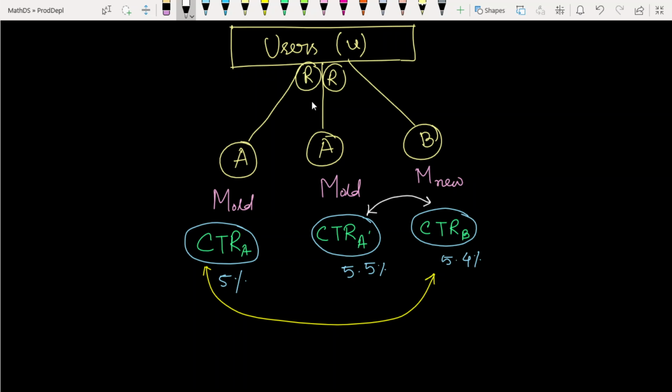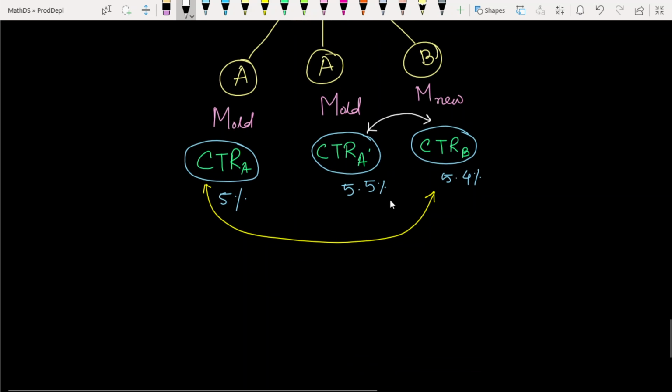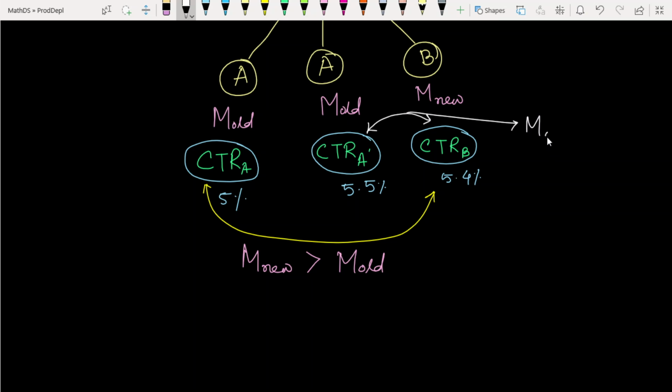Since we have taken random users, from this we cannot conclude that the new model is better than the old model. From one comparison we can conclude that the new model is better than the old model, but from the other you can conclude that the old model is greater than the new model. Just see, two different kinds of situations.